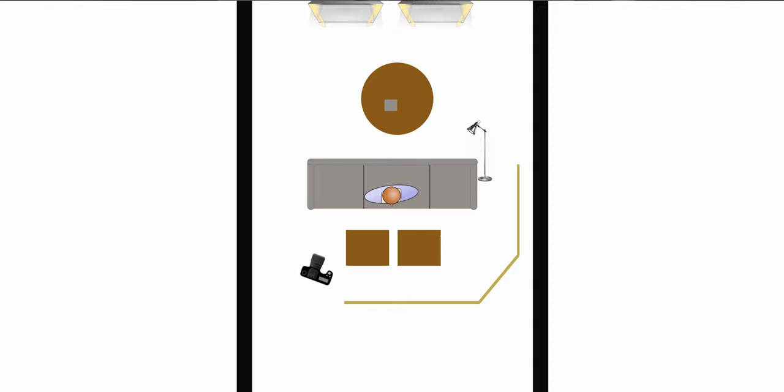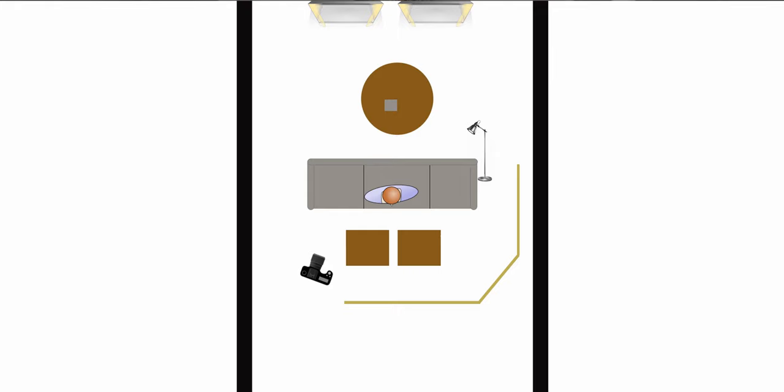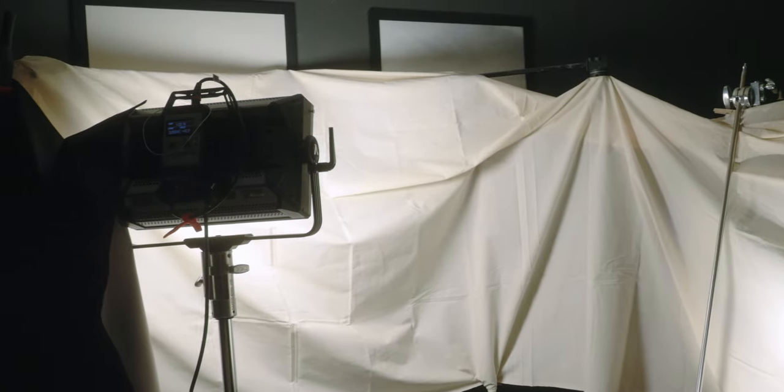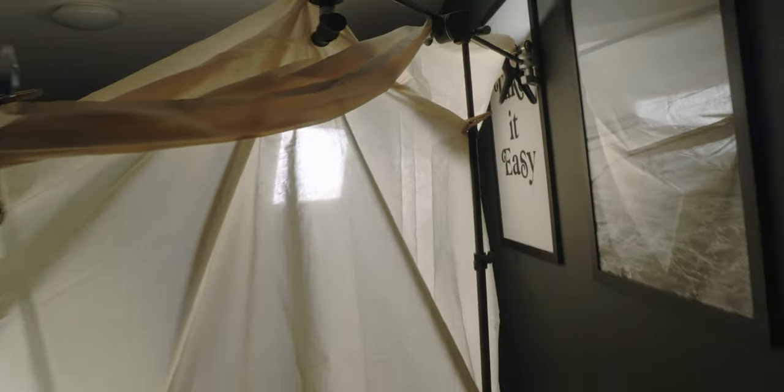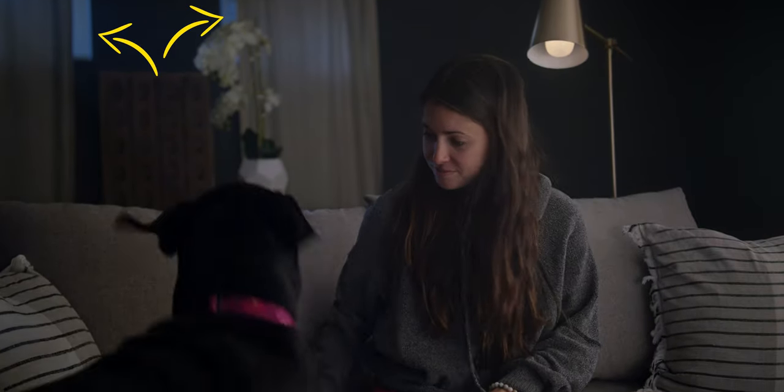The beauty of the Cove light is it provides a very soft, flattering light on the talent because it becomes a very big light source and has a very pleasing roll off from highlights to shadows. As a result of the shape of the Cove light, the light source physically wraps around the talent and casts a very even light spread. To help create the contrast ratio we're going after, we utilize different levels of output from the lights being bounced off the muslin. I have the Aputure Nova P300C at full output at 3200 Kelvin being bounced off the unbleached muslin, pointed slightly away from the background. I chose to use the Nova here because it starts off already as a softer source, and being so bright with a wider beam angle, it allows the light to spread around the Cove more evenly. I got this unbleached muslin off Amazon for about 20 bucks, and because it's unbleached, it casts a warmer light than a pure white bounce source like bleached muslin or a white bedsheet. This really helps keep the white balance of the camera lower than 3200 Kelvin, which helps create that evening look out of the windows.